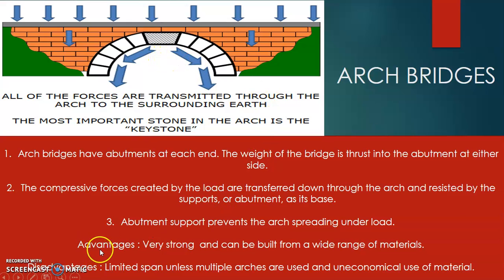So that's why the advantage of arch bridges is that they are very strong and can be built from a wide range of materials. But the disadvantages are limited span unless multiple arches are used, and uneconomical use of material. Another thing is that the buildability of the arch is very, very difficult, unless we use precast, which is already cast at the factory.